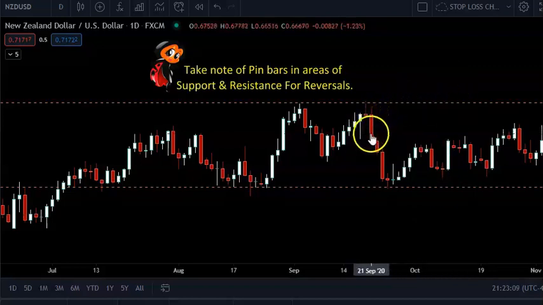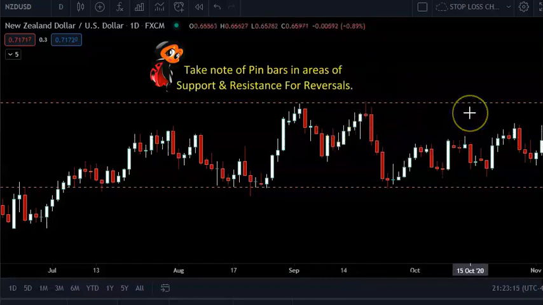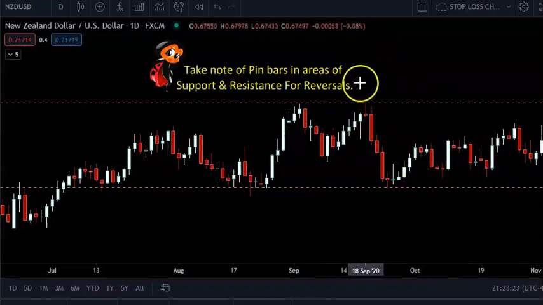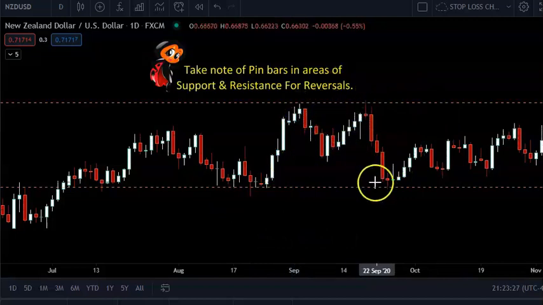As we see here, this candle is a harami candlestick pattern, which is wonderful. That's number one. Number two, it is in the area of resistance. And then you also have that M pattern. So you had three confluences there, and with those three confluences, it helps you have a higher probability of an awesome trade.